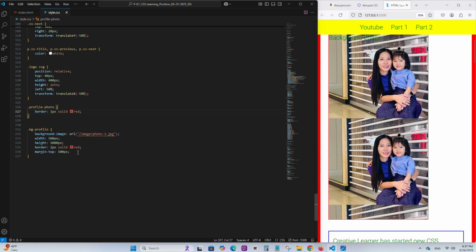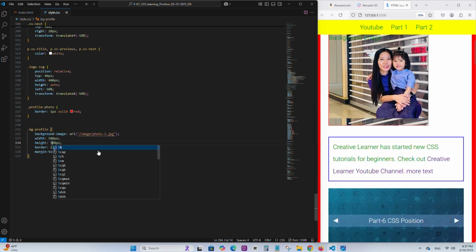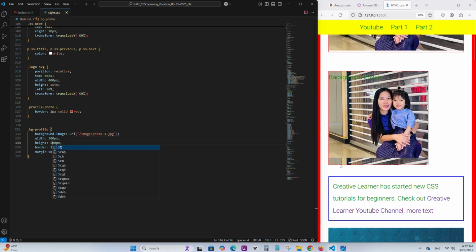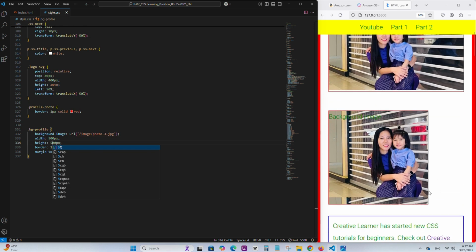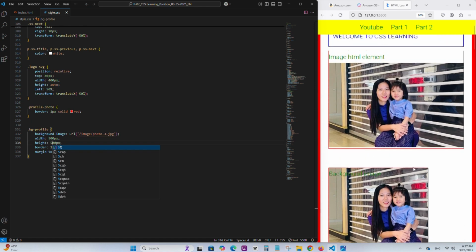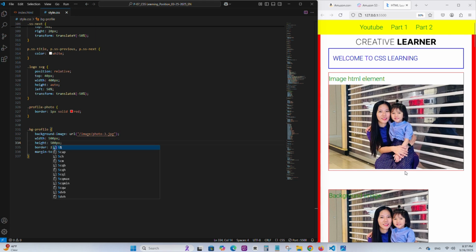If I put in a little bit of sizing, say 502, you're going to see there's no white gap; the background image is touching everything exactly. But for the HTML element image, you can see the white gap. So that's different, and it's adding the image in a different way. Keep in mind one thing, guys.